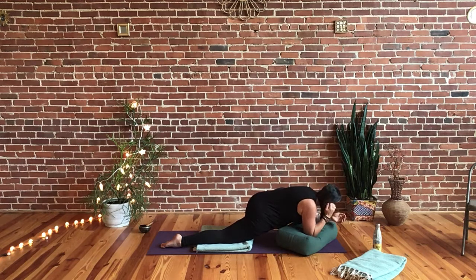As you get into the pose, a little gentle movement. Not pulsing in and out of the pose, but just to find that place of ease. And then always coming back to the breath. Notice what's happening in the mind. So are you already planning, bringing all of that effort up into the head to figure out how you're going to do the next 2 poses for an extended period of time?